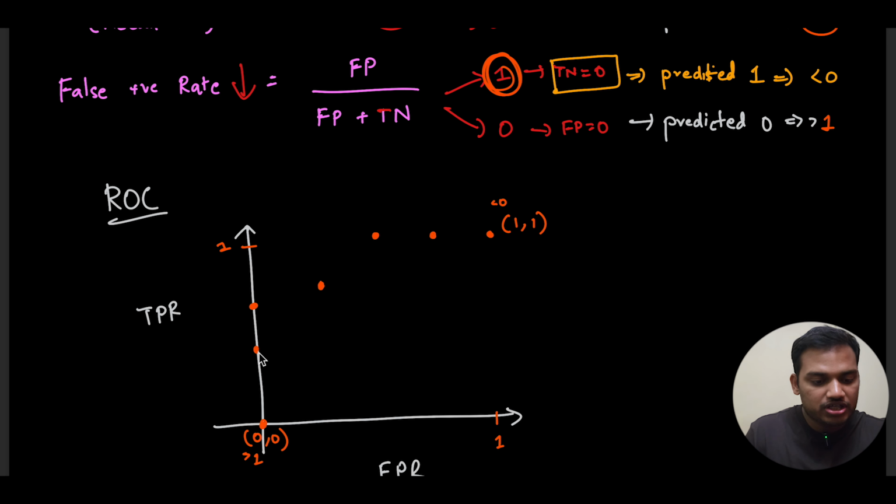So for different thresholds, we might get different true positive and false positive rates, and the graph might look something like this. Let's say this point is here, we might have a false positive rate of 0.8, but the true positive rate is still 1. And here, let's say we have a false positive rate of 0.6 and a true positive rate of still 1. And here we have a false positive rate of, let's say, 0.4 and a true positive rate of 0.8.